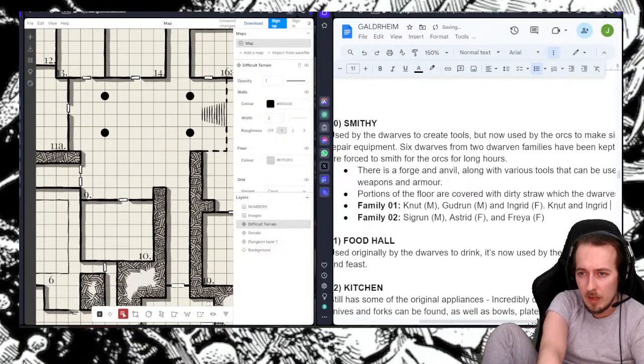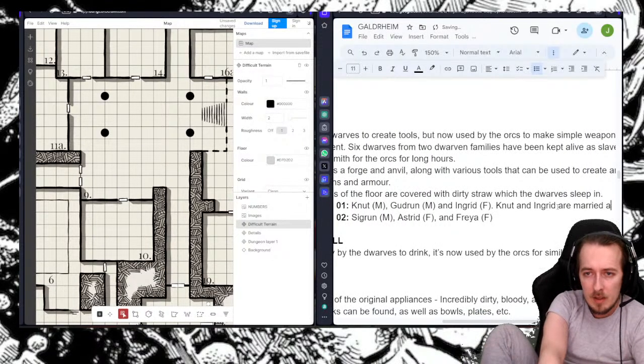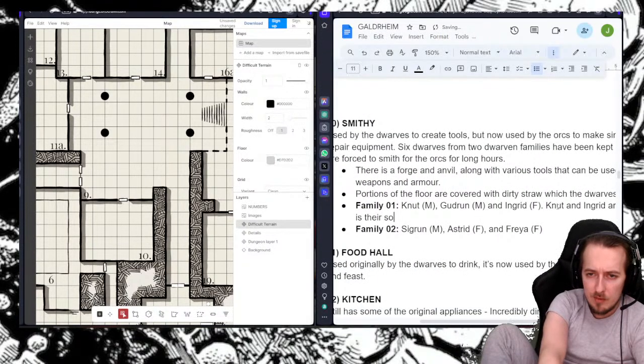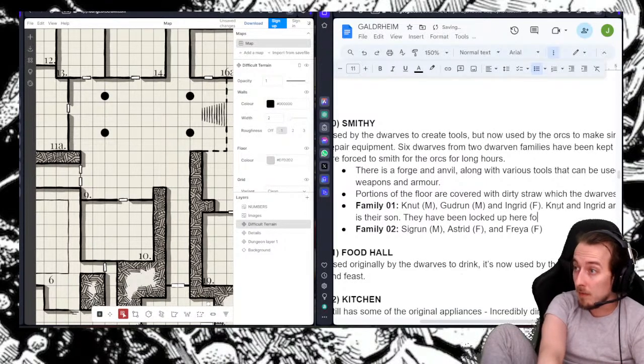Kurt and Ingrid are married, and Gudrun is their son. They have been locked up here for at least a decade.